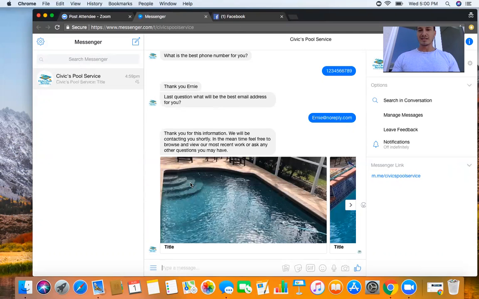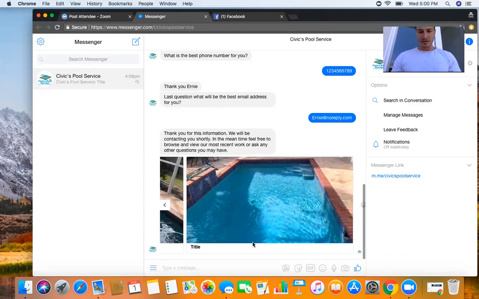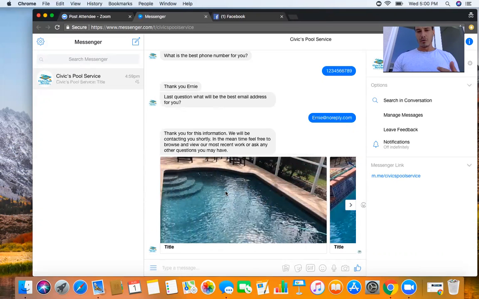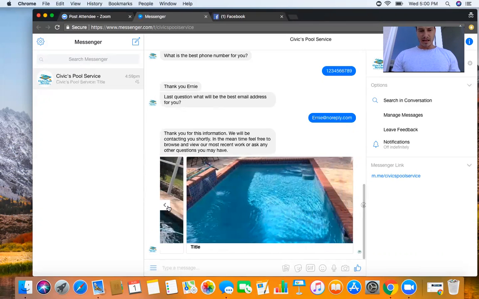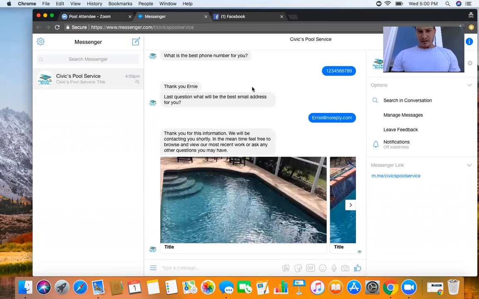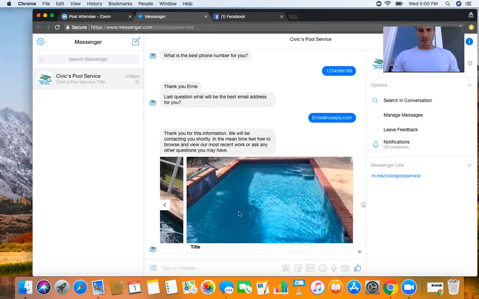to see how awesome your work is. So if you're selling a house, if you're a realtor, it'll be awesome to put some homes here in this area, and under the title you will be able to put the year of the home, how many bedrooms, the price of it, whatever you'd like to put in there. Right now, as this is a prototype version, we didn't add anything in the title, but we can add anything we want. So as the customer, so far, they sent their lead, they want to see what's going on, they also can now look at this stuff as well and see what's going on with these pools.